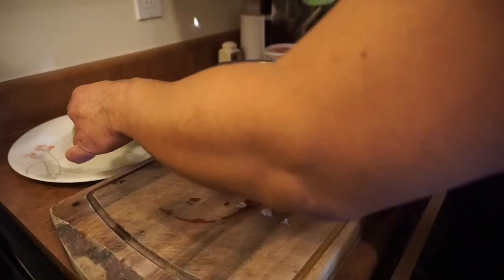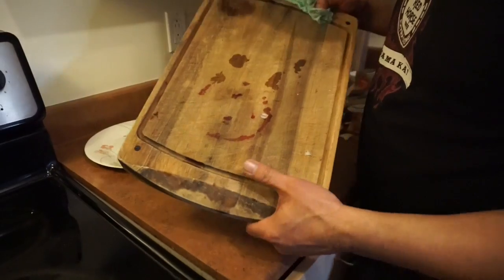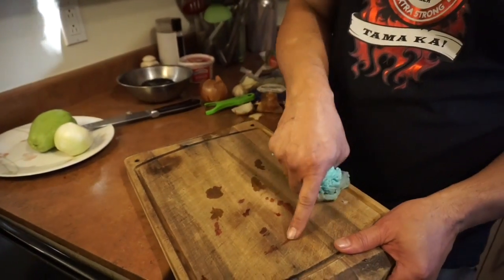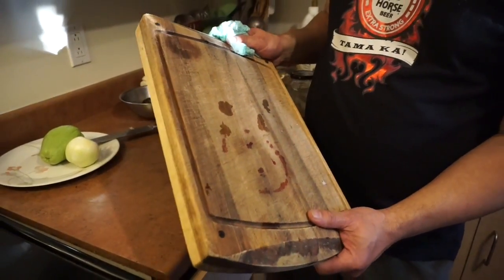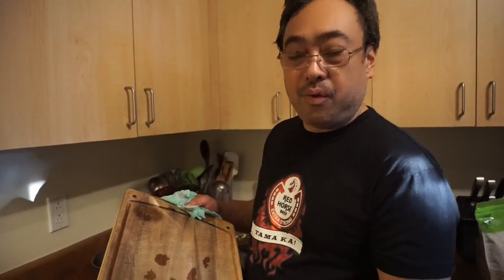Very important note. Remember, I put my meat here? Remember that you have to wash before you cut vegetables once you've been cutting meat, because you're gonna have this thing called cross-contamination, baby. I learned it from school, that's what they said. So, you see all that blood, man? Those are actually bacteria, so I'm gonna wash this so I don't cross-contaminate. Very important thing to note.